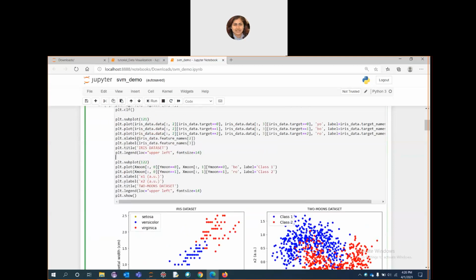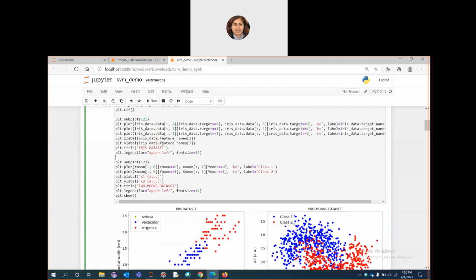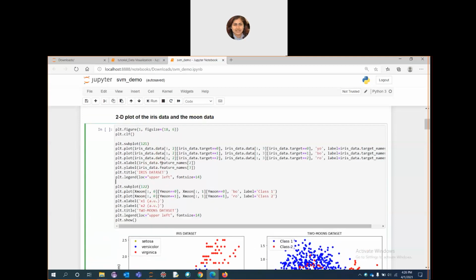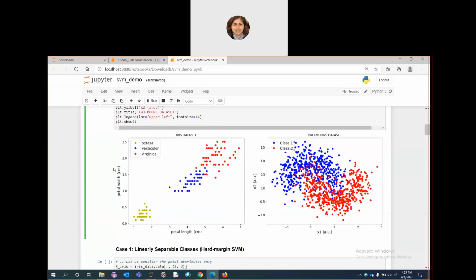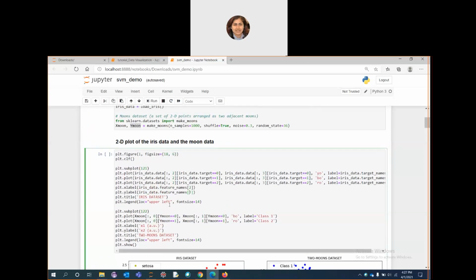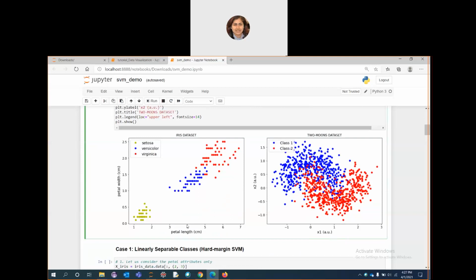Then for the X label, Y label, title, and legend. For the X axis title, we are adding petal length. These are the features, they are considered features, and in the dataset it's already defined like that. That is why we just have feature names and their corresponding index. Then we define the y-axis name. Then for the legend, we use legend location upper left, because we need it in the upper left position, and the font size is 14. So this is how it will display the output.